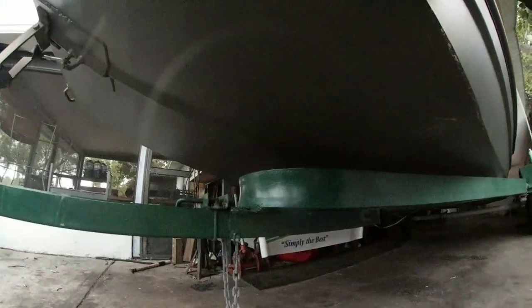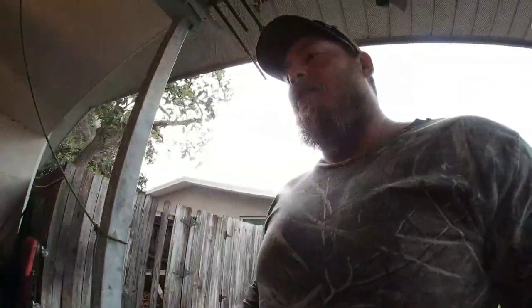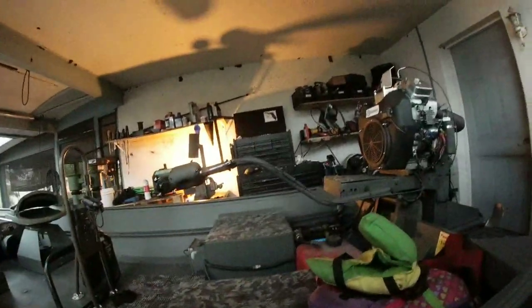So it makes it real nice for getting into tight areas, and when you're going fast you don't have to worry about sliding into palm trees or cypress groves or cypress knees. I did manage to hit a couple things with it on the bottom. Nothing serious down here. Didn't really mess anything up, so we did get it airborne. Seems to hold up pretty good, especially with the stringer design. It does have one drain hole in the back.